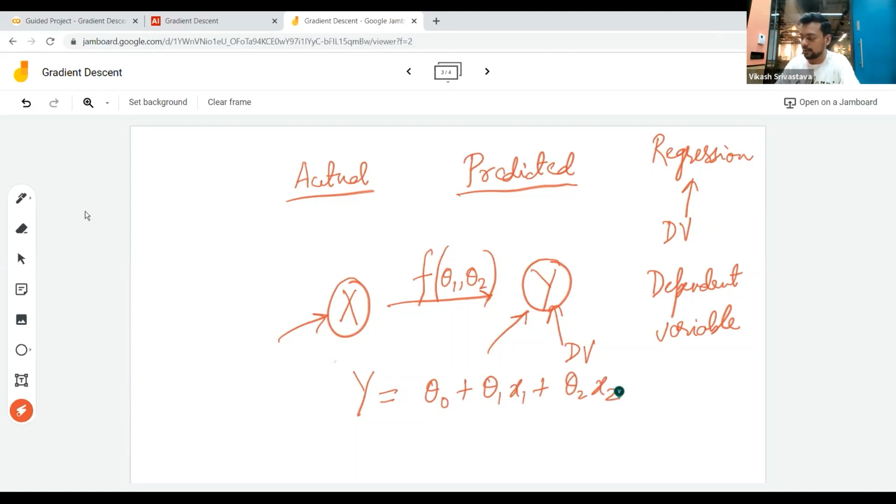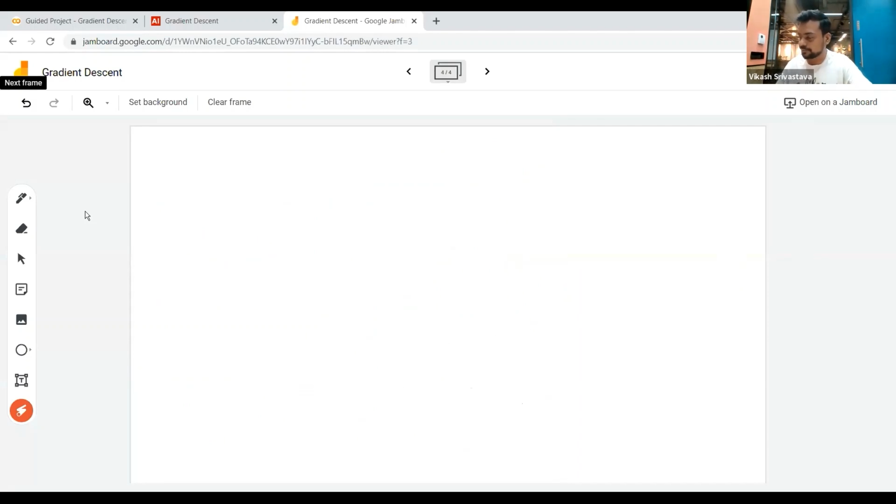In this case, based on our x and y, the task of the model is to learn these parameters: theta naught, theta 1, theta 2. This is essentially the gist of any machine learning algorithm. For any machine learning algorithm, the task is to find the optimal set of parameters so that we can find a mapping from x to y via this function f. Now how do you find this mapping f? This is our next task. Okay, so let's move ahead.